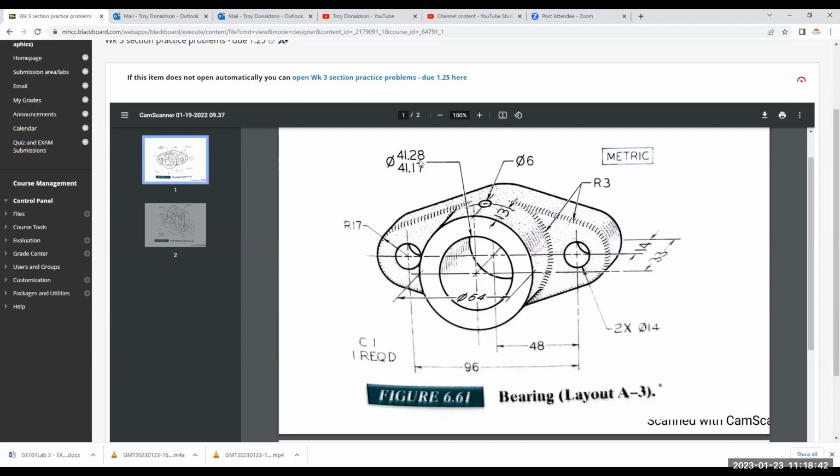So we call it maximum material condition, which means for a hole, you want to draw it the smallest. So then if somebody were to actually measure it, which they should never do, they would make it towards the smaller number, not the larger, right? Because if they miss the larger number and they go over, yeah, it's scrapped. It's a waste of time. So anything that's a hole or you're removing material, you draw it to the smallest.